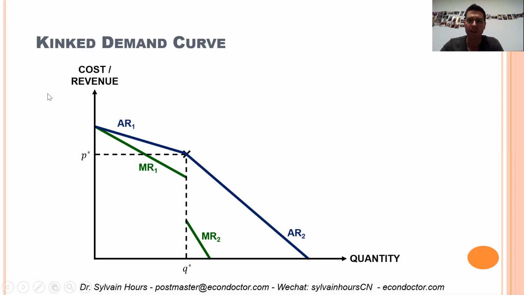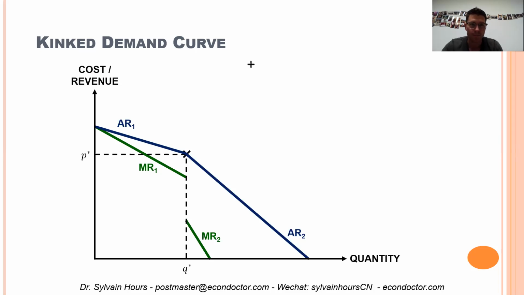And let me see if I can continue to show you. Then we have a second section of the demand curve. If I continue it, it would go somewhere here. And if I continue the marginal revenue over there, I don't know if it's precise. Well, not too bad. Okay, that's not too bad. So you see what we have. Actually, perhaps I can use some colors. It would be better.